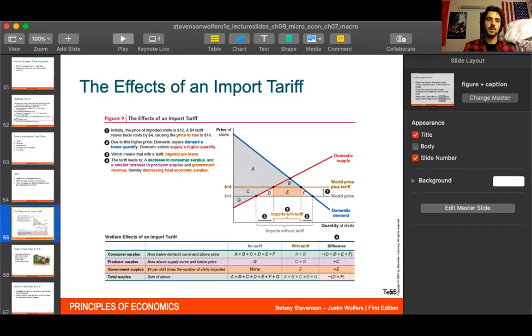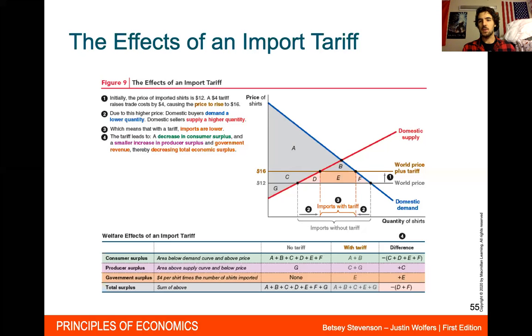Stop sharing, go back to this slideshow. So that is the effect of an import tariff. It's a big tax. It's just a tax on imported goods into a country. An important thing to note is that the tax isn't levied against the people who are exporting the good. So, for example, China won't be paying that directly because they're not the ones in the country being taxed. The tax is placed essentially against people who buy the good here in the United States. So now they're going to have to pay an extra $4 per shirt here.